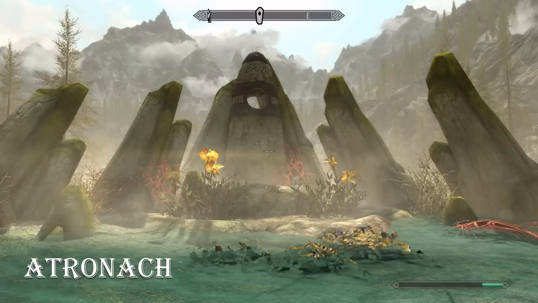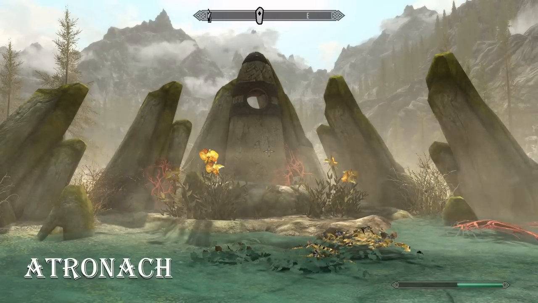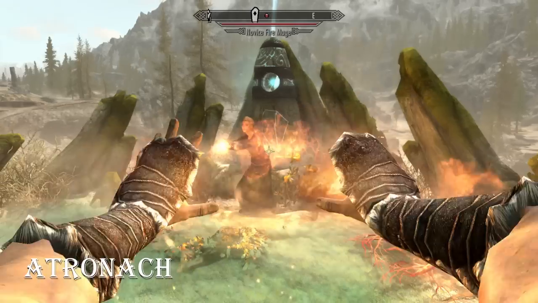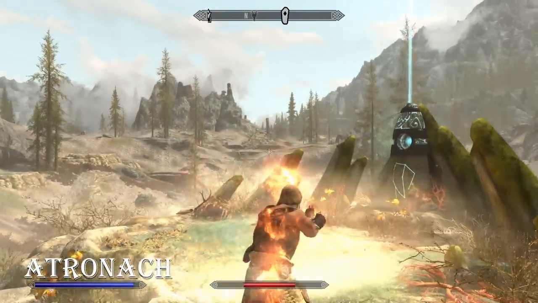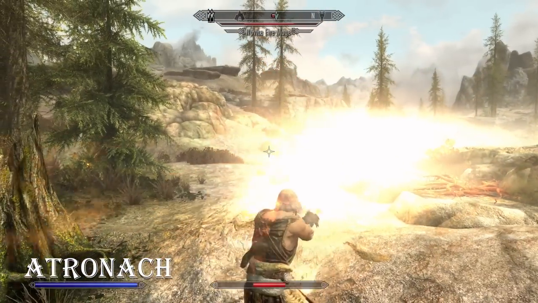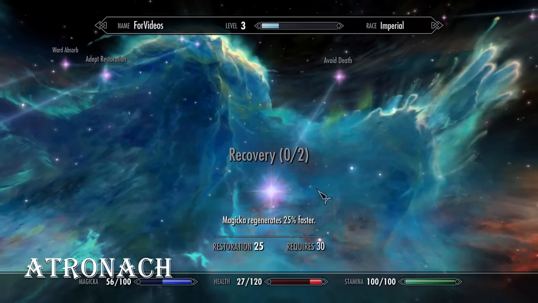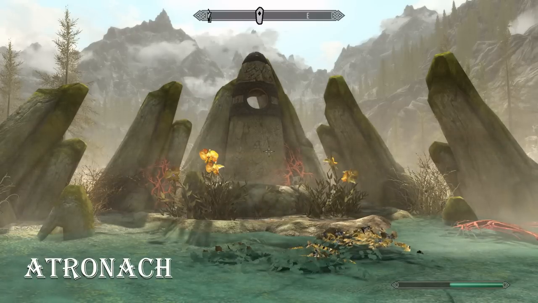The Atronach Stone. This one has 3 effects, making it the only one in the entire game that has that. It gives you 50 extra magicka, which is basically 5 free levels. That's dope. 50% absorb magicka, so it's like a weaker version of the Breton's active ability as a passive. That's dope. But 50% less magicka regeneration. That's not dope. But why is it so high, Longbrow? Because this effect can be countered very easily by armor enchants and of course the restoration skill recovery, which just completely negates it. So now you will only have those amazing bonuses.